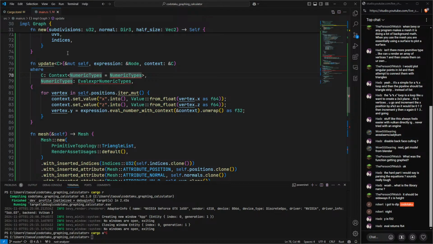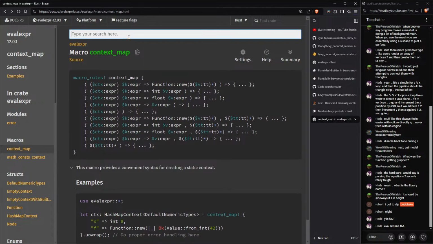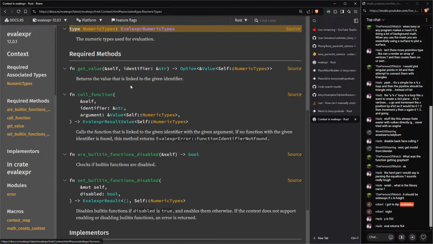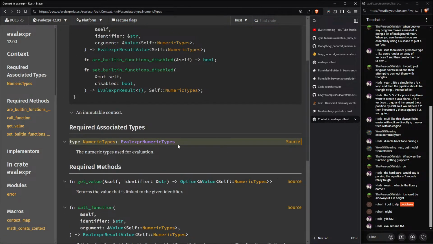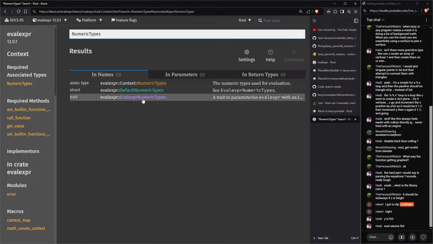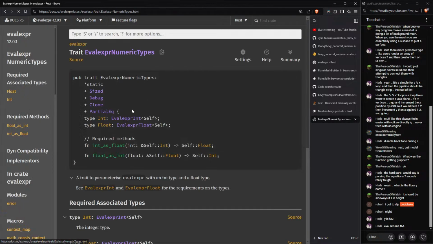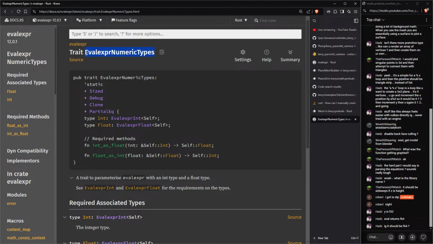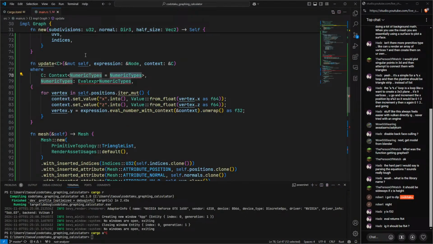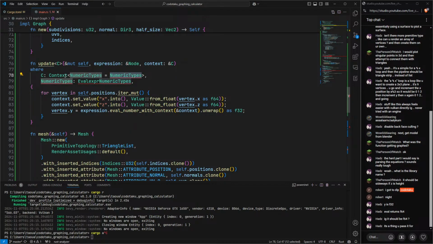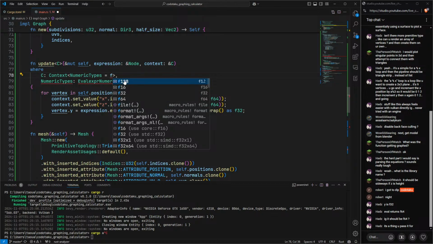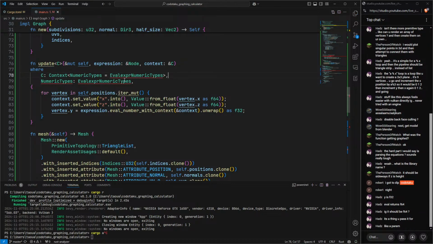So maybe numeric types is private or something. I would guess so. Maybe it's actually talking about this one instead. It should be F64. I think so. Let me try this though. Hold on. No, it doesn't work.